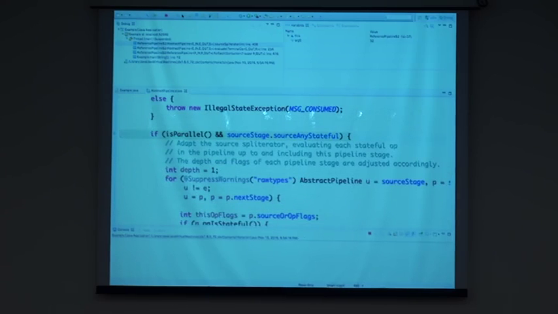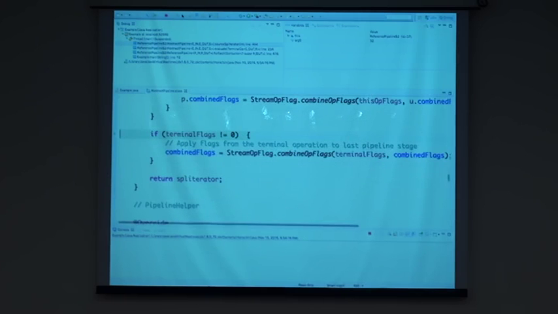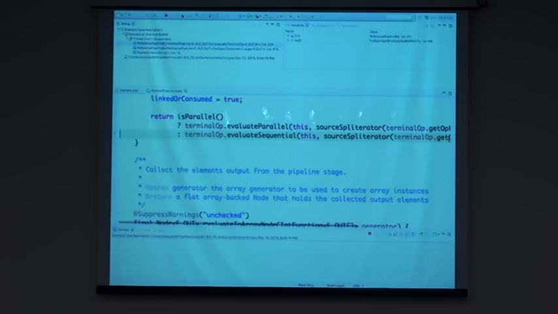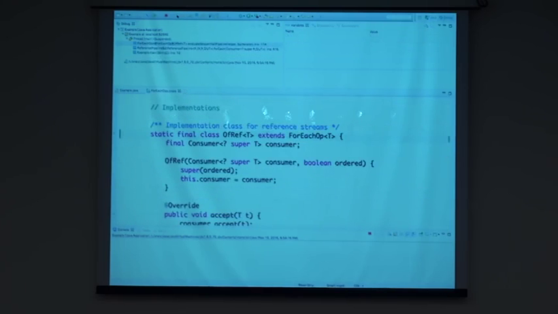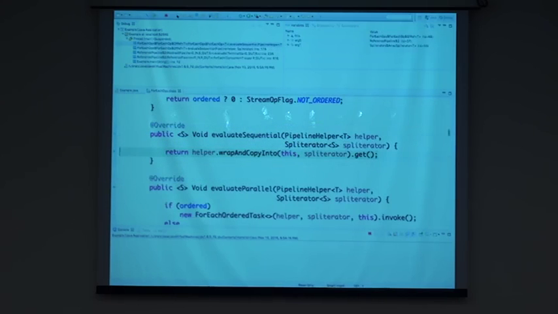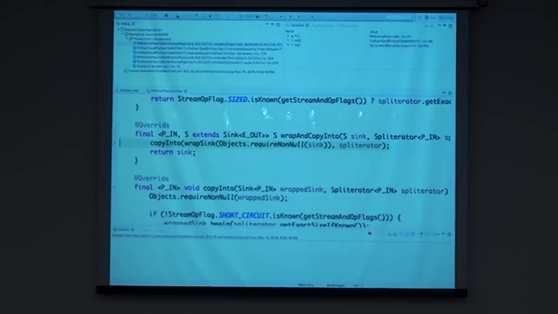It checks again if it is parallel or not, and returns the source spliterator, and then evaluates in sequence. Okay, here we go. Helper. We're getting there.